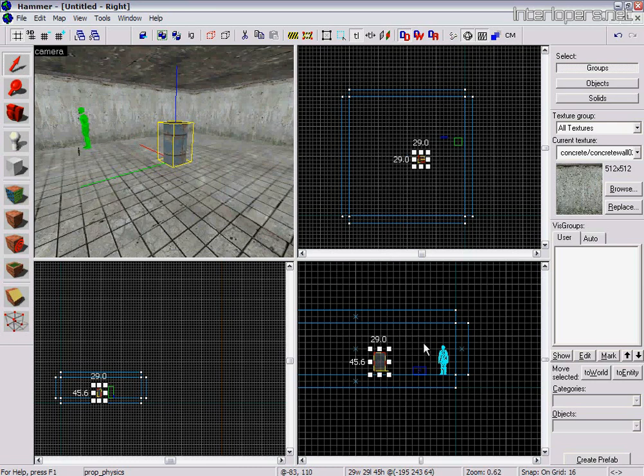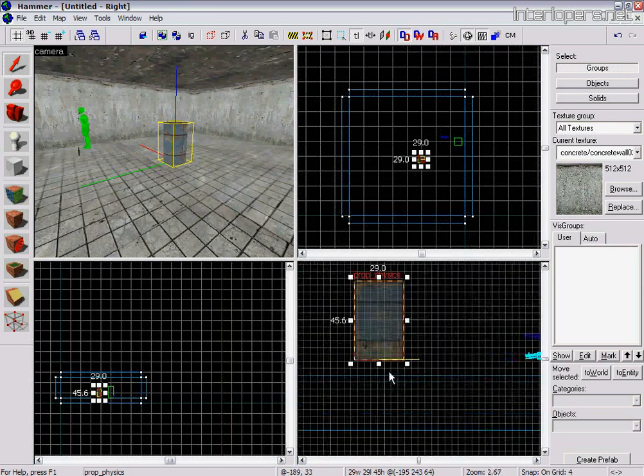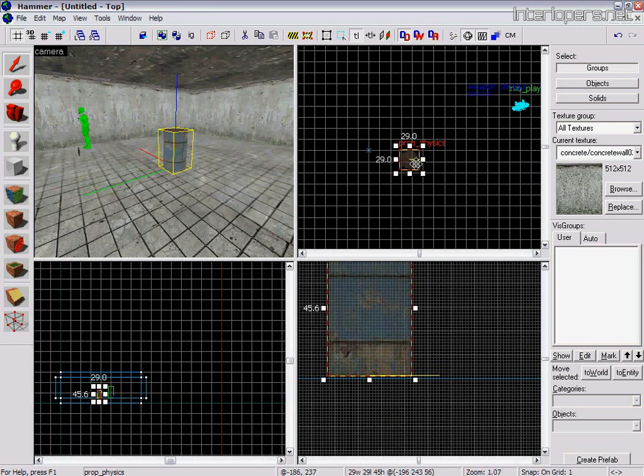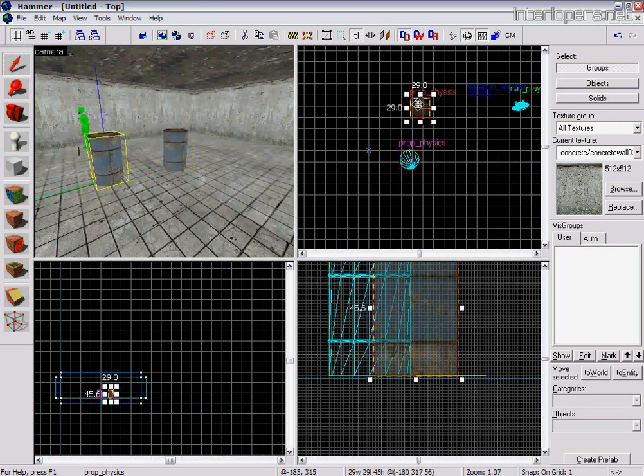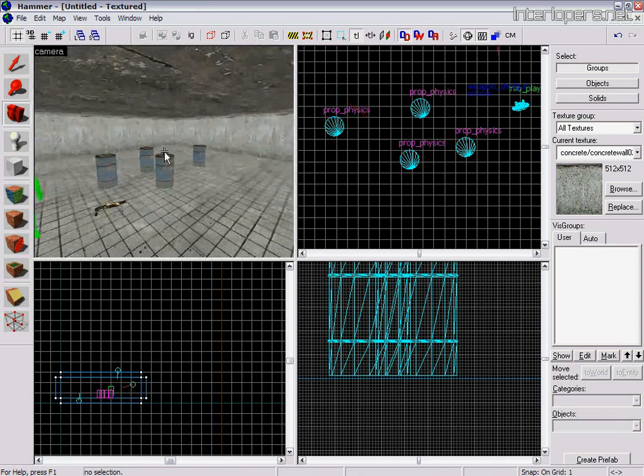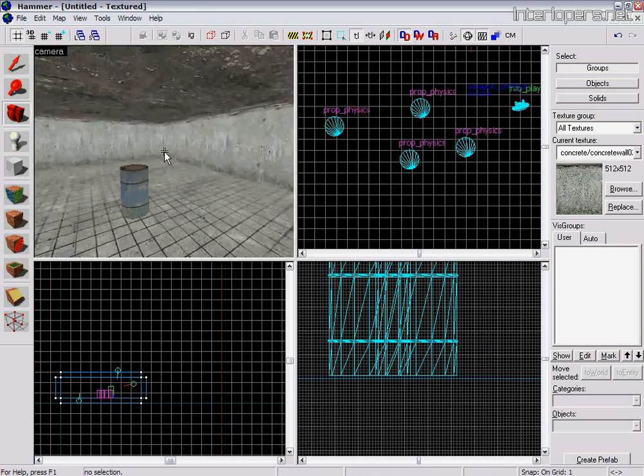And we'll just lower the grid size slightly. We can put that roughly level with the ground, not touching, but just above it. And we'll use the shift and clone. We'll make a couple of them for him to play with. Right, so at the moment we've got something to do, but we can't see anything, so we better add some lights in there.